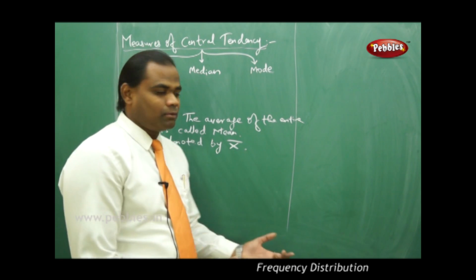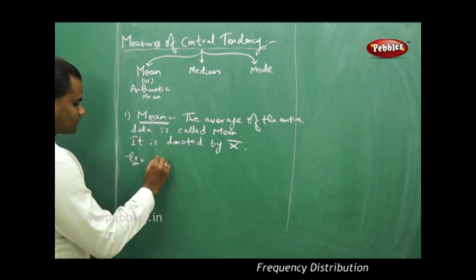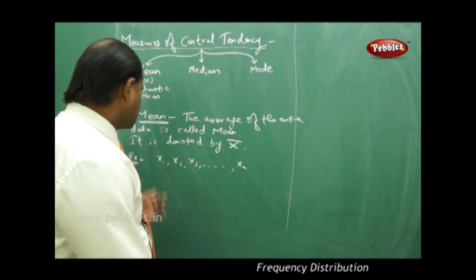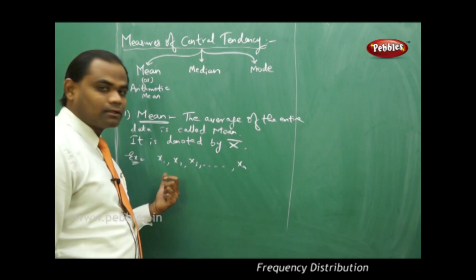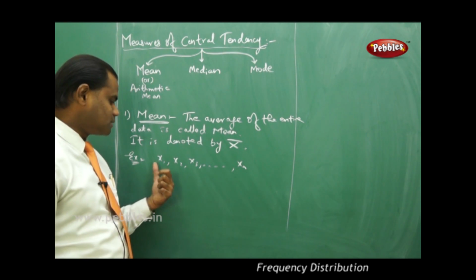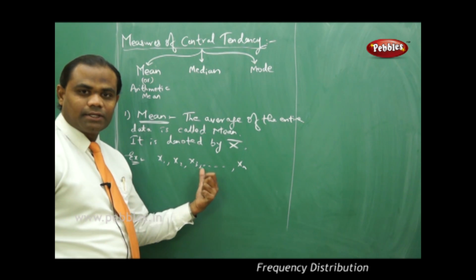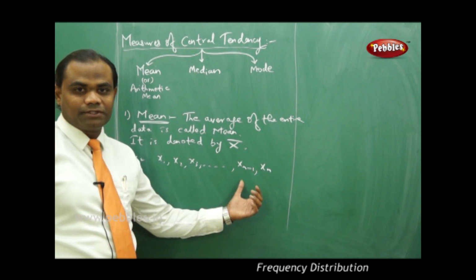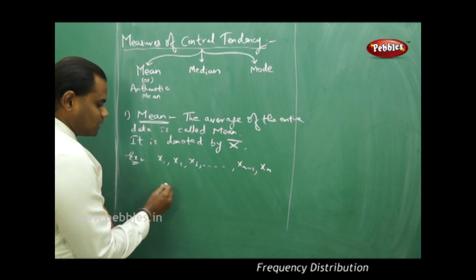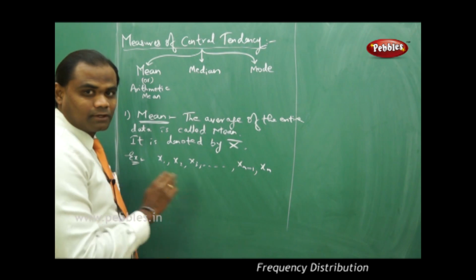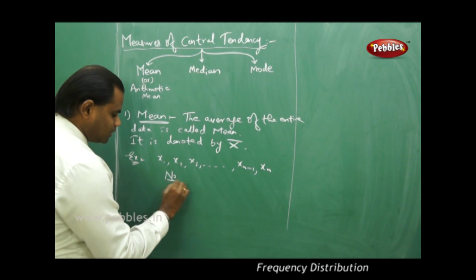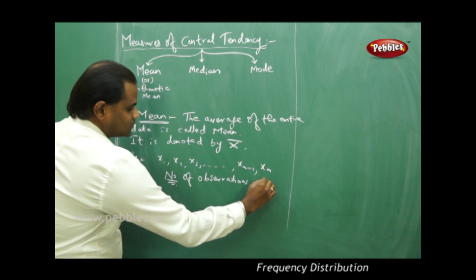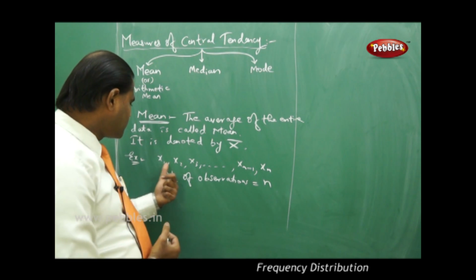So let me say I have n number of data. Let's take an example where the data collected ranges from x1 to xn. That is, I have the first data x1, the second data x2, the third data x3, x4, x5, so on and so forth till xn minus 1 and xn. So this is the data which I have collected. How many observations are there? Totally how many data are available is the first thing which we record. So here the number of observations is n, because they range from x1 to xn.